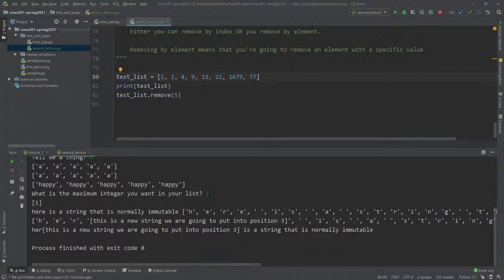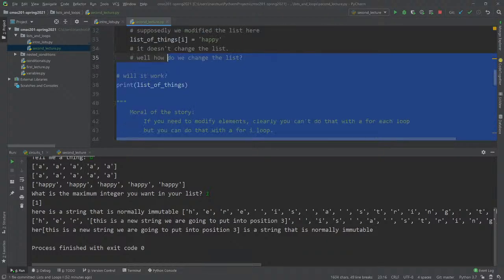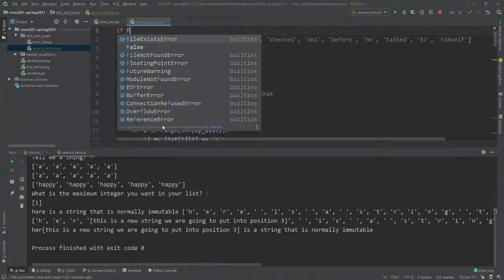So, alright. So let's remove element 21. And I want to make this very clear. The reason why I changed the numbers was just to remove any possible confusion between the element and the index, because I had the thing at index 5, right? And then we had 5 at index 6, and that might have been confusing. So, okay, let's see what happens when we remove 21, and then we'll print the test list again. Actually, I don't think we need any of the stuff before this, so we can just tab it over.